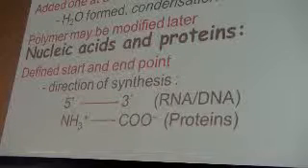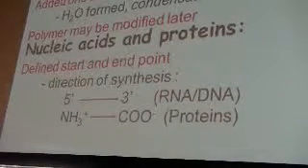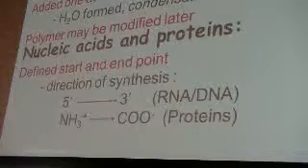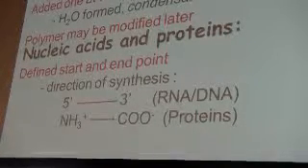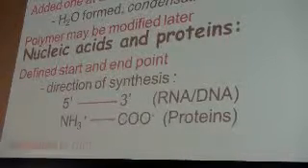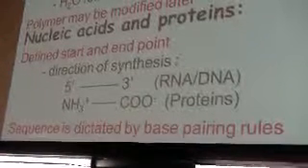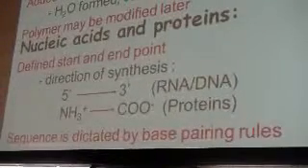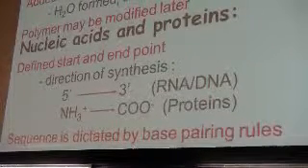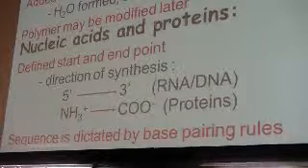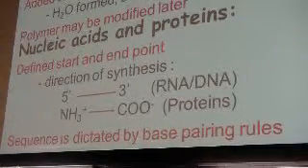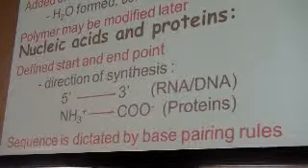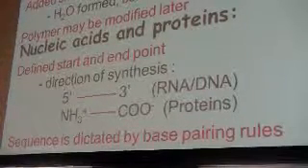And the direction of synthesis and the sequence of synthesis in the case of nucleic acids, DNA and RNA, and in the case of proteins, is determined by a pre-existing structure, which is always a nucleic acid sequence. Okay? So the sequence that we form for RNA and DNA, and even for proteins, is ultimately determined by a sequence given by a pre-existing nucleic acid. And there are base pairing rules that tell us cellular machinery what will happen. Good. How are we doing? Things will get much more exciting soon, I promise you that.